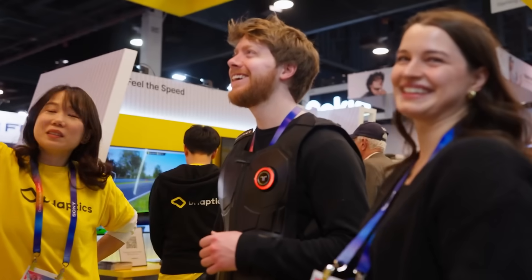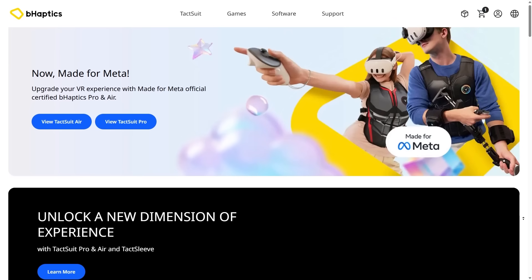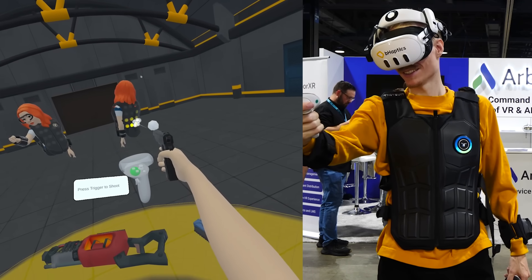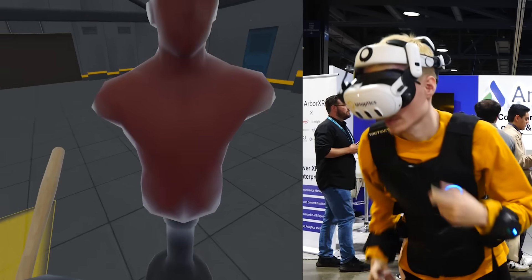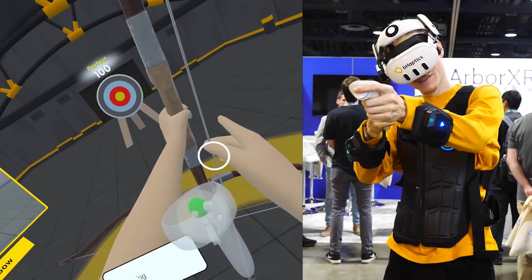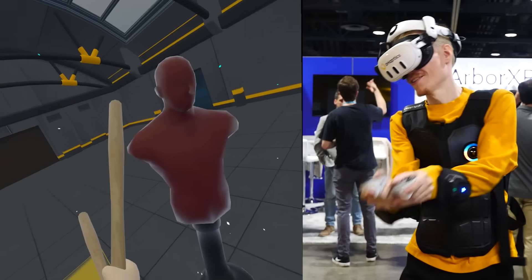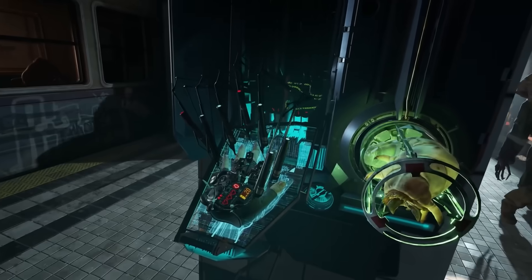You may know Behaptics for their lineup of Pro and Air Vests, now officially made for Meta products — haptic suits that I've praised in the past for making my gaming sessions more immersive. Their wearable accessories upgrade your VR experience by adding vibrations to your chest, back, and shoulders. When you get hit in a game, feel the bass of the music, or walk through rain in VR, these suits make it physical, with dozens of tiny motors buzzing in sync.